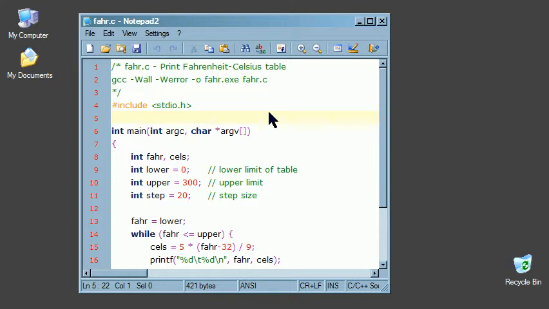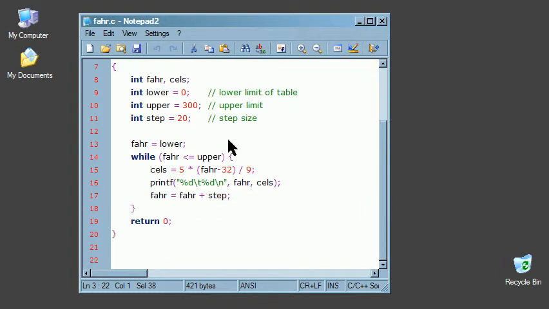So this example, I like it especially because it shows the C language in a more practical sense. That is, how can we use it to solve a sort of real-life problem? So let's get started. First, let's see what is the general idea of this program. The point of the program is to print a Fahrenheit-Celsius conversion table. And like I mentioned, I wrote at the top a command to compile this program. Before we compile it, let's look at the program logic first.